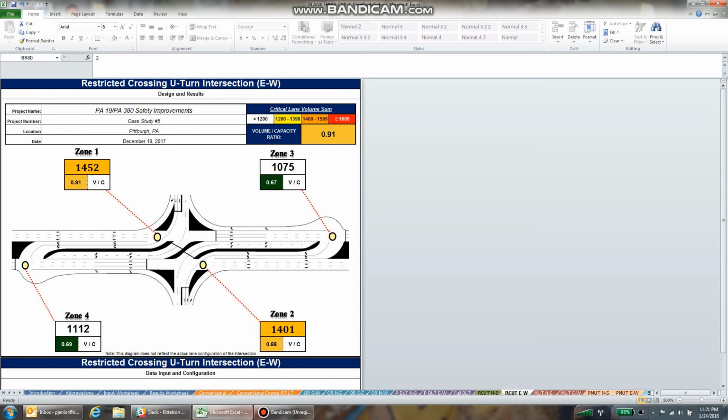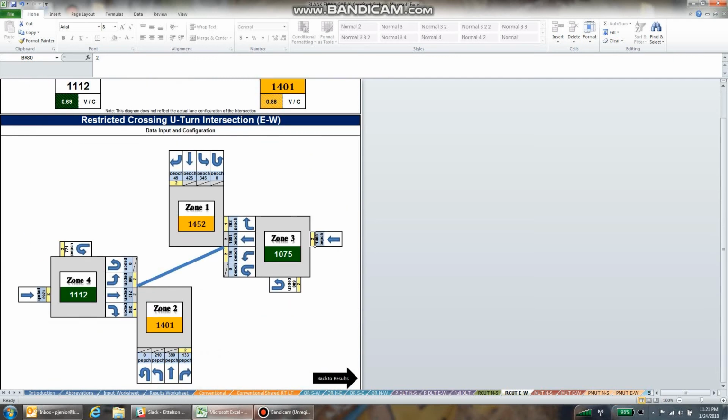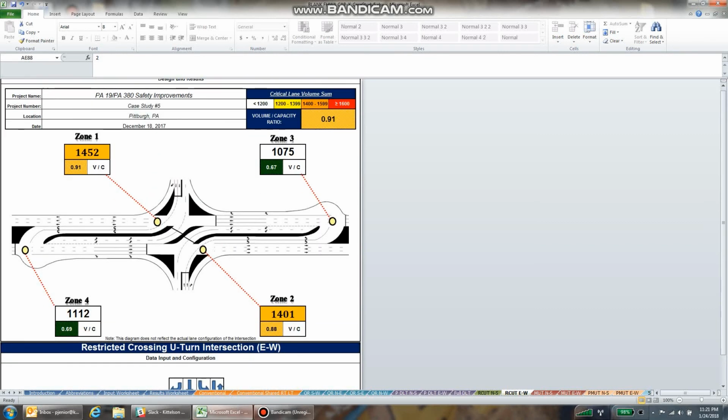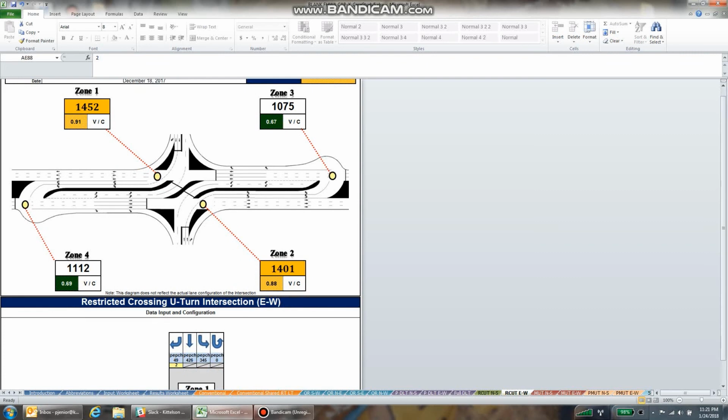Looking at the lane configuration now, we have 2 right turn lanes on each of our side streets. We only have right turns from the side street and our cut. We have 2 U-turns and 2 major street lanes at each of the U-turn crossovers. And then at the main intersection, we have double lefts, 2 throughs, and single rights in both directions. And it appears that lane configuration is adequately serving traffic volume. So we really don't need to make any changes. In this case, if we had wanted to, we could have simply overwritten the numbers.